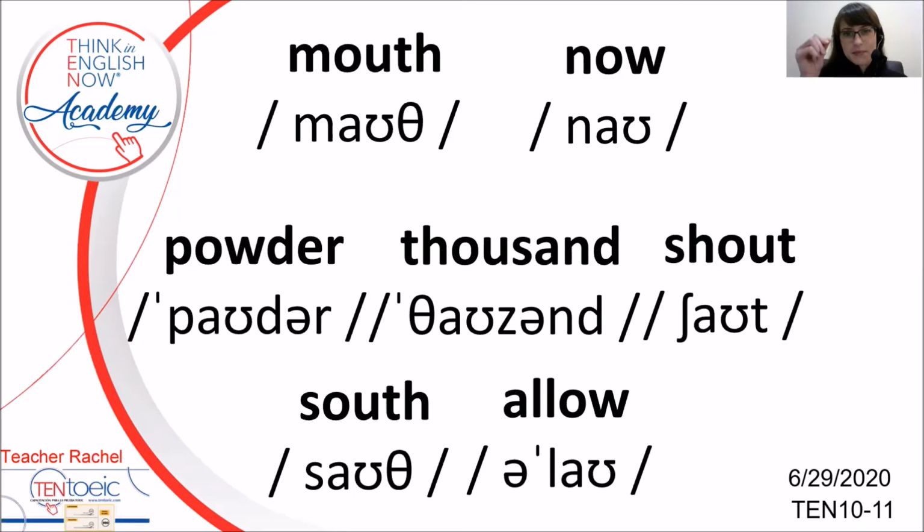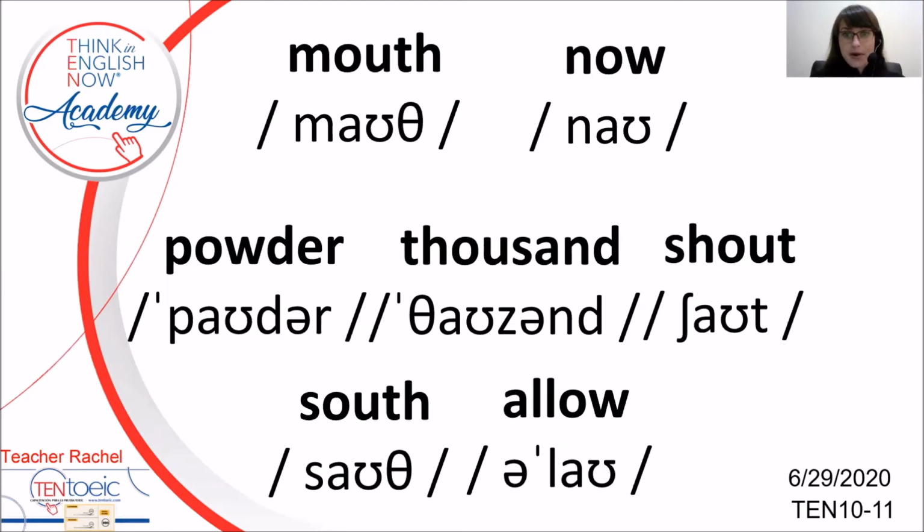Powder. This is something that's very fine, and even if you throw it, the wind will take it. It's very fine. For example, baby powder. So it's in a bottle, and you sprinkle it for babies. Maybe after they take a bath, you put on baby powder. Or some women put powder on their face. They powder their face, and that means to absorb the oil.